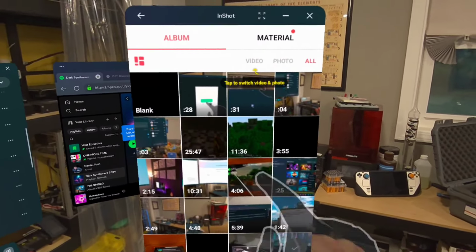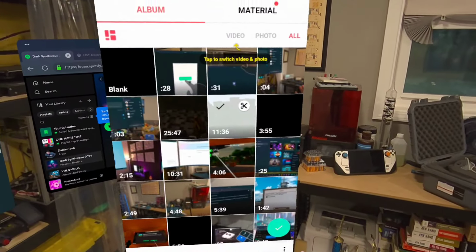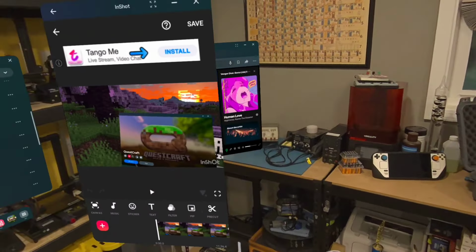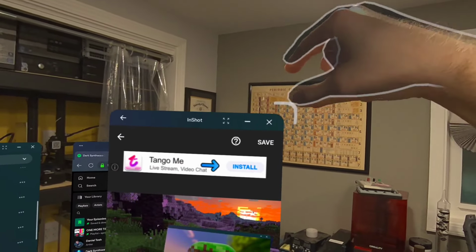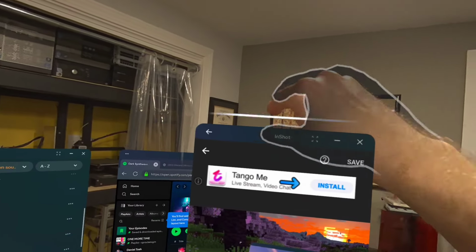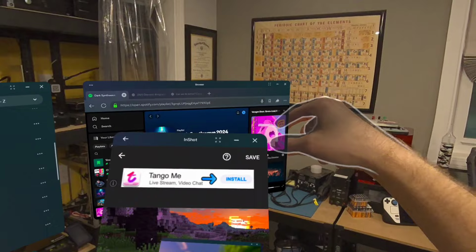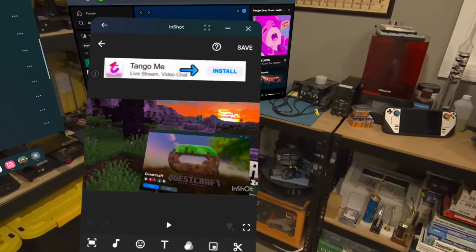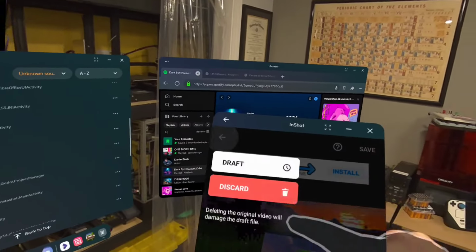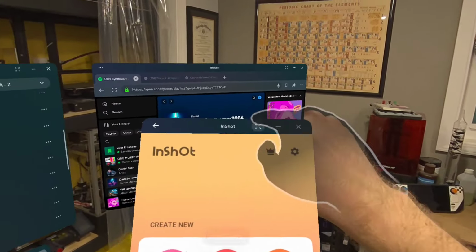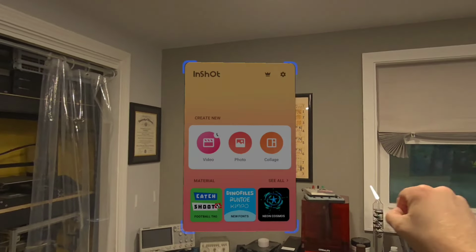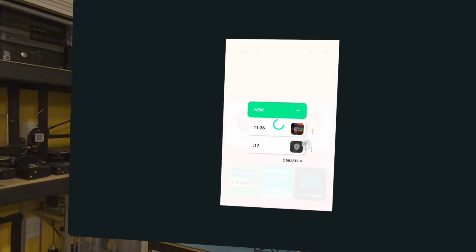So, for example, I use InShot for some of my video editing, and I've been really hoping to use it on my headset. Unfortunately, so far, it seems like one of those apps that is still not properly supported. Now, I don't know if that's on Meta's side or if it's on InShot's side, but you can't scale the UI properly. I've actually got it to resize, but it doesn't actually resize the contents of the display to the window.